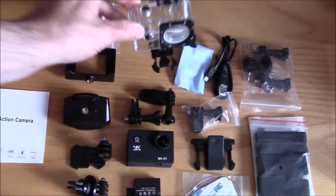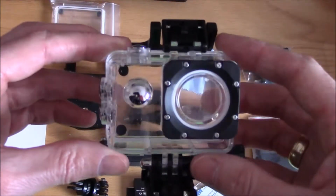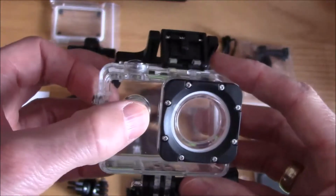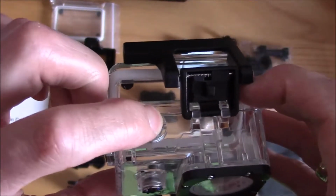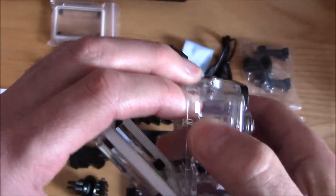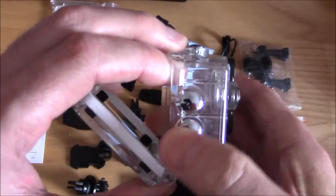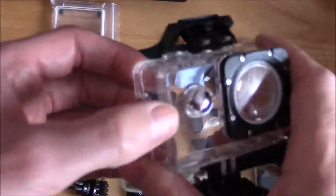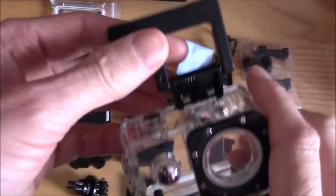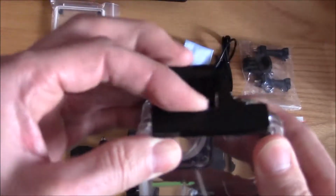Waterproof housing itself, very impressive. The quality straight away, the build looks really good. The control buttons for the power button on the front and the record button on the top. We've also got some other control buttons on the side connected with volume control and also Wi-Fi connection as well. They feel very smooth, nice O-ring seals in there. Security clip on the top so you can't accidentally open it.